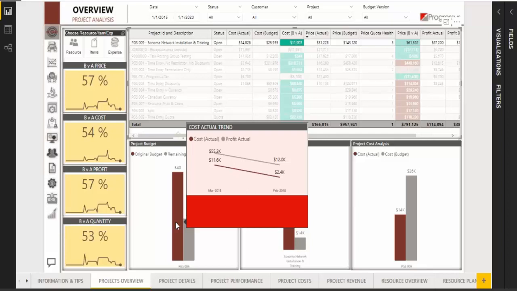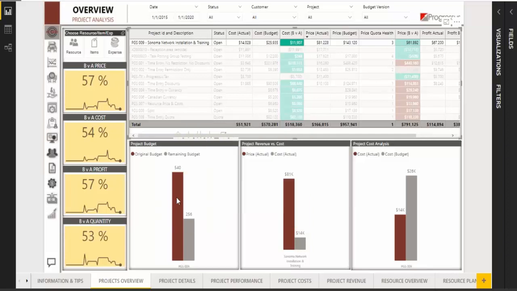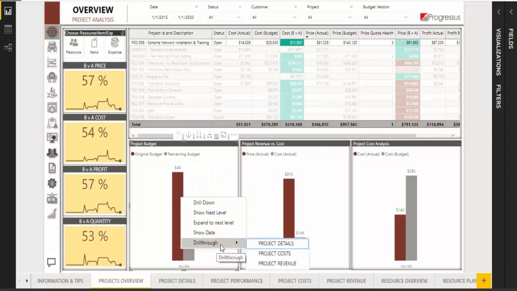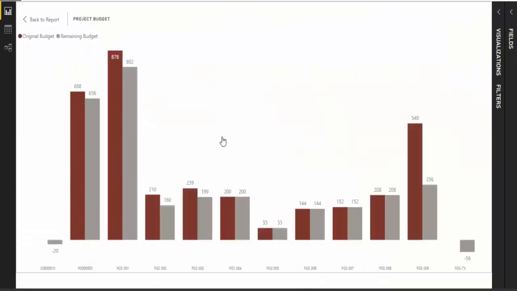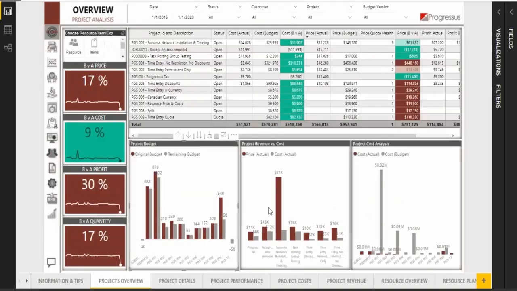And if there's detail underneath that, I can click on that information, whether it's a right click and a drill through. I can drill down. I can go all the way through and get as much information as I want on that particular piece of project data by drilling down through Power BI. As I look at this, like I said, there's a ton of information there. You can play with this, you can pull things out, and if you've not played with Power BI, I'm going to say that's something you should probably try to do relatively quickly. You can pull everything out if you want to see that particular graph in its own screen and be able to move around. You can do those kinds of things.